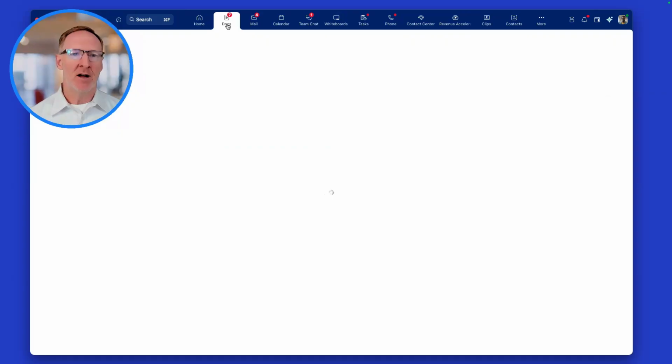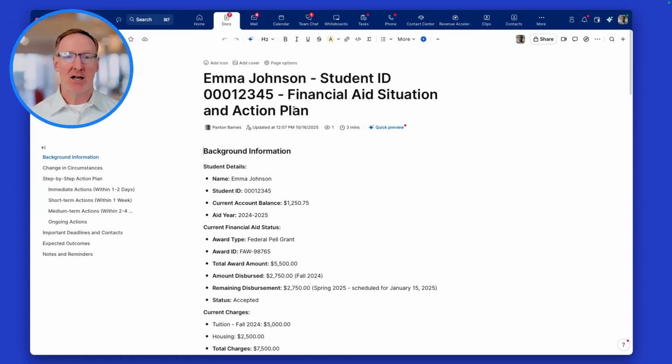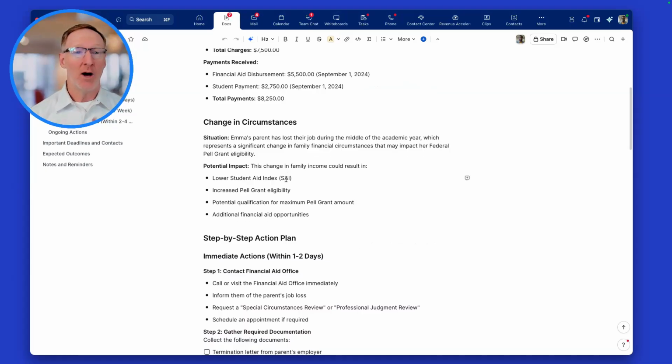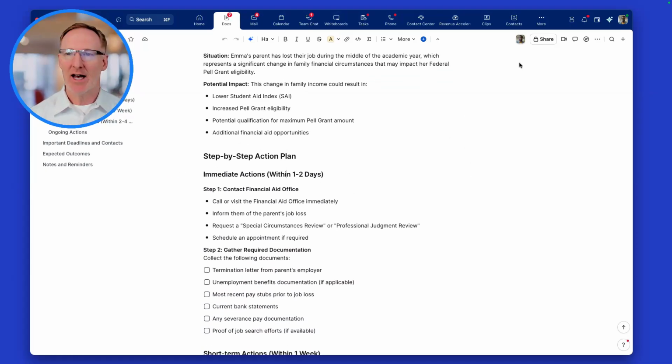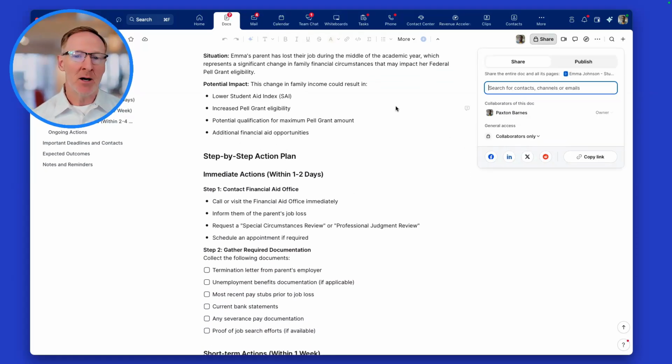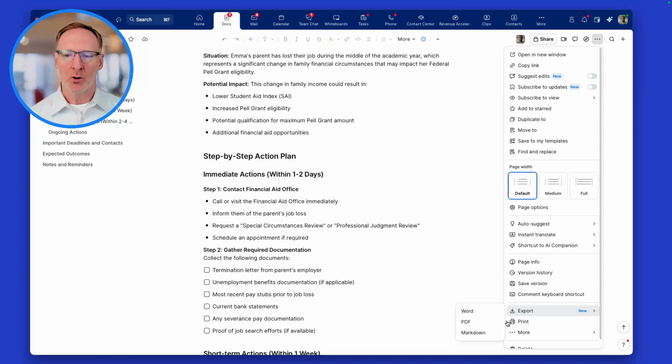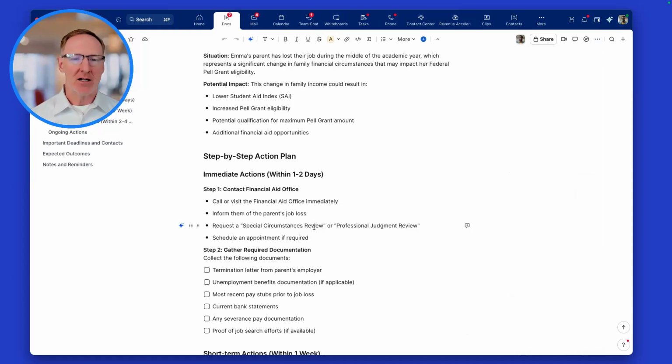We'll go ahead and click on the document, and it'll take us right to this custom document that's been created that allows us to view and make any modifications or edits. I can share that document with Emma or any advisors within the team that need to provide additional insight. I can convert it and export it to a PDF and email that to her if I wish to do so.